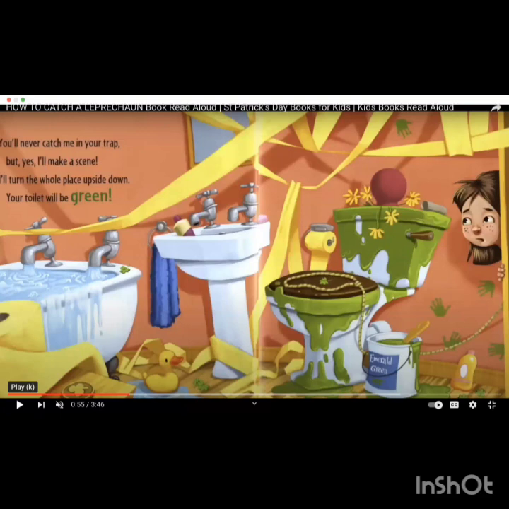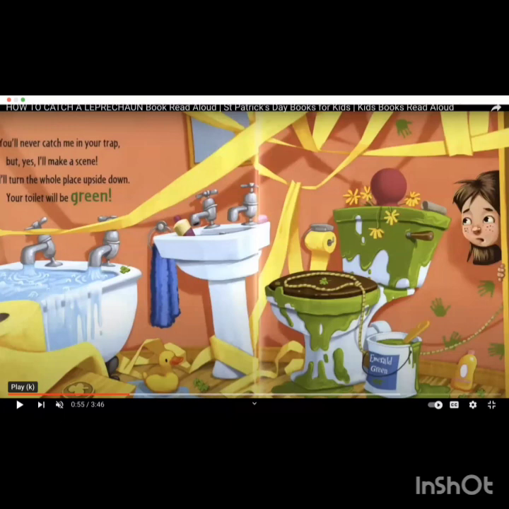And another goal you can target is following directions. So you can give multiple step directions related to activities or crafts inspired by the story. So you can ask the child to first cut out the trap template and then decorate it with glitter and stickers, or you can just cut out the rainbows, you can decorate the rainbows and so on.